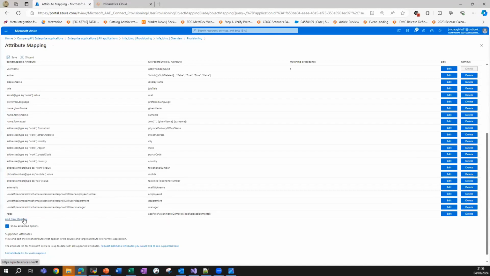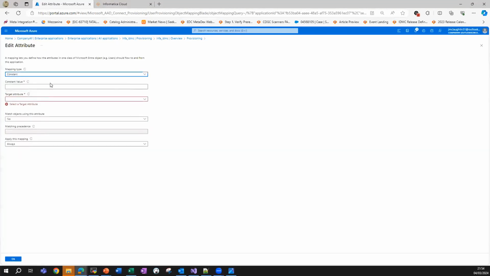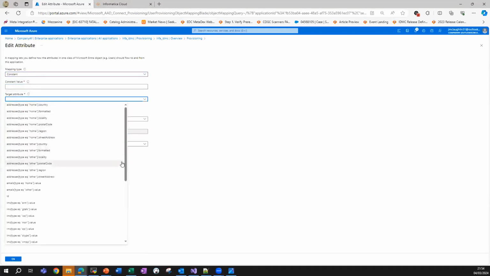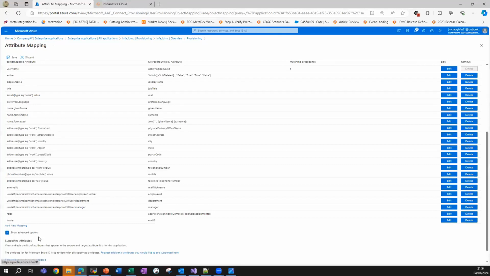And we're going to now add 2 more attributes. So we'll add constant values for these attributes. So the first one we're going to select is the locale. And I'm going to put in here EN US. Of course, you can put in whichever value you want to use, but that'll be the locale that I'll specify just for the purpose of the presentation. So I'm going to select OK and save that.